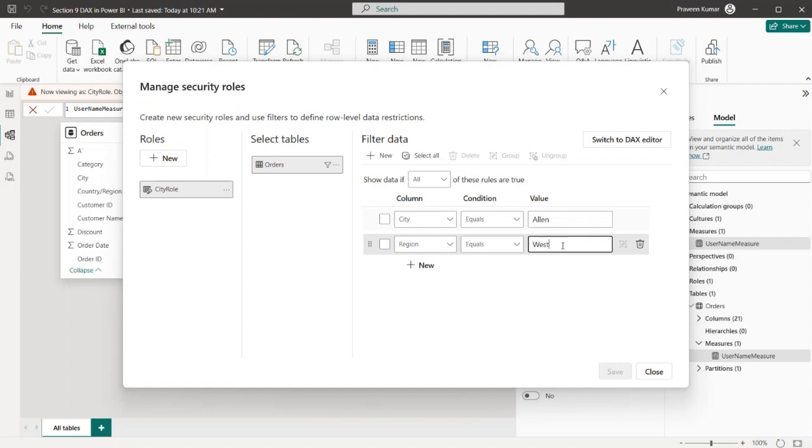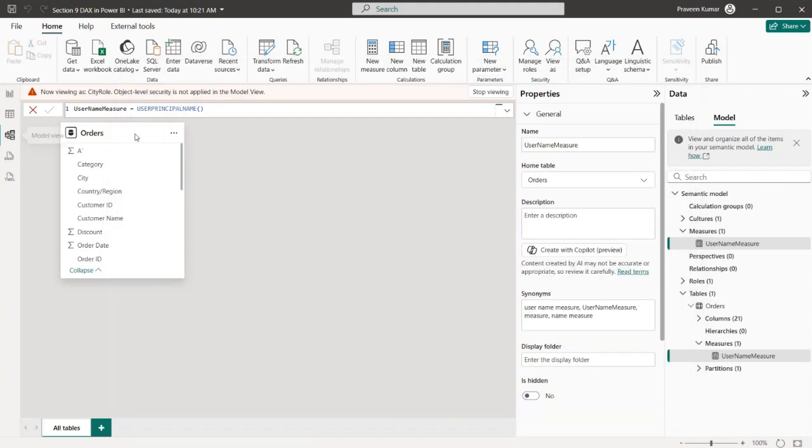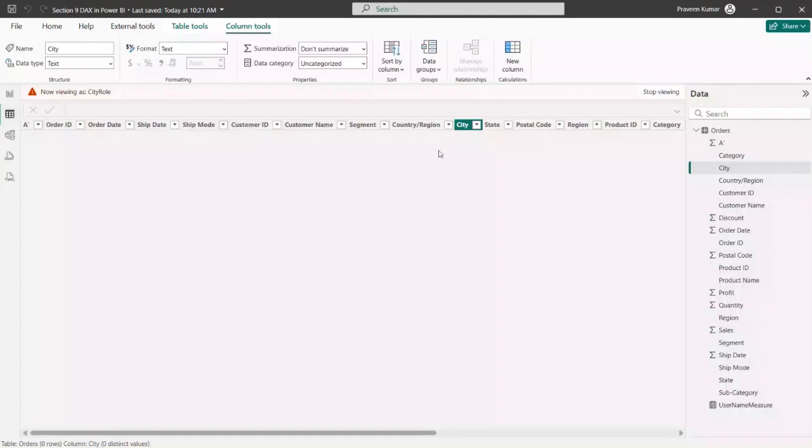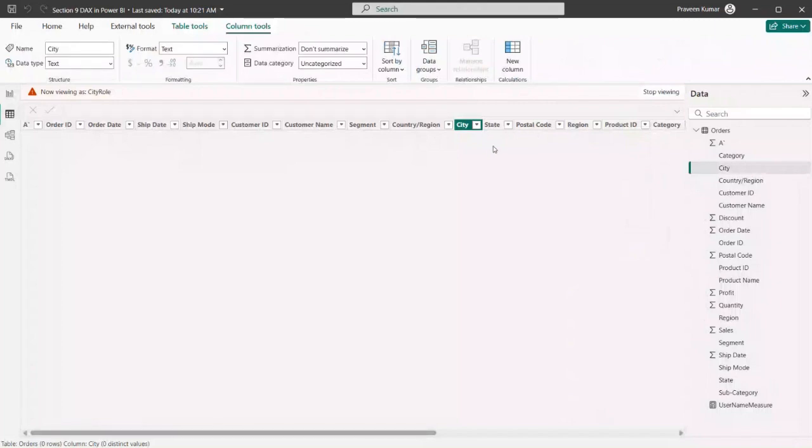When I'm choosing region west, nothing will show because Allen has only central regions. Let me check this. See here, nothing is shown because there are no rows having the city name Allen and the region west, both conditions. So that's why we are seeing blank rows.